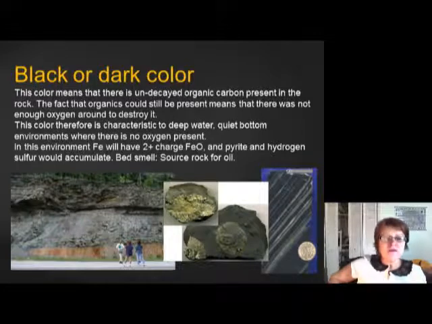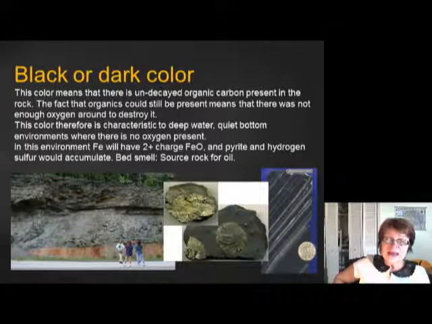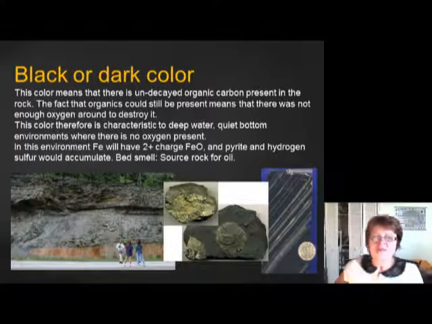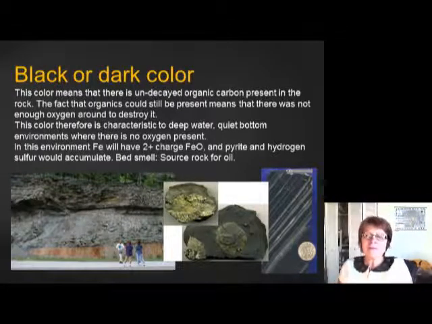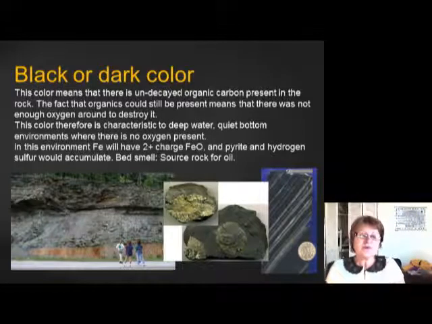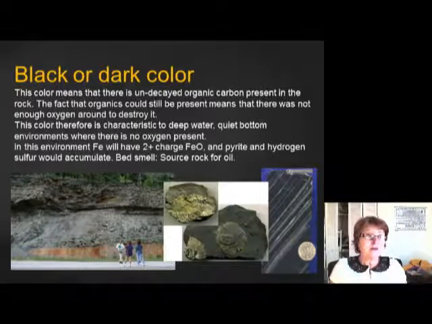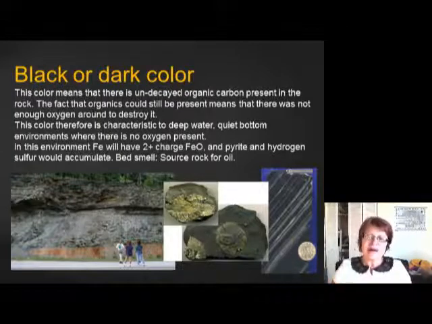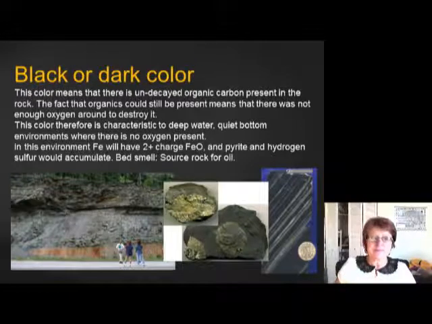That's why we do have the problem with the coal, because every single coal basically is undecayed organics. So therefore, every coal is full with pyrite. And when you put it in the coal burning power plant, actually it will produce sulfuric acid. That's what makes the acid rain. So it's a problem. And coal forms in this kind of environment where there is no oxygen present. We'll talk more about it.